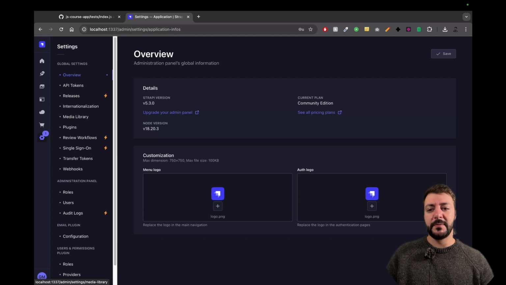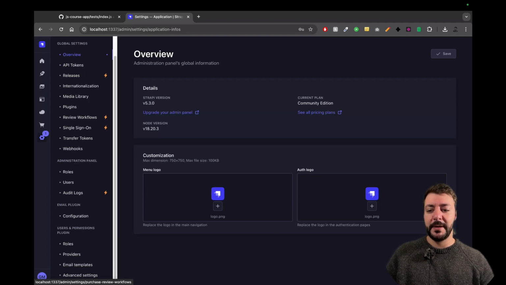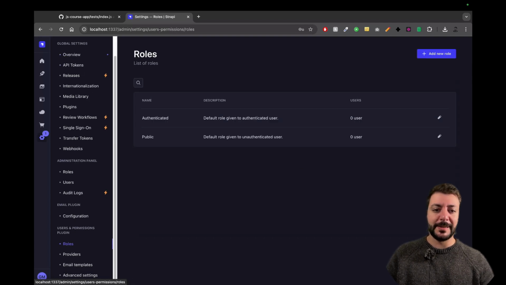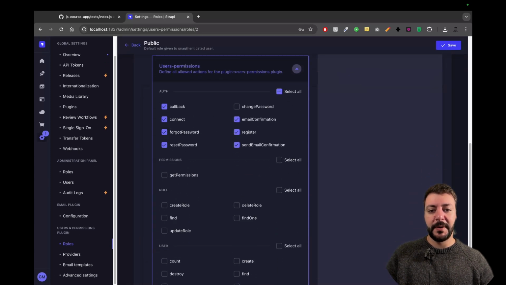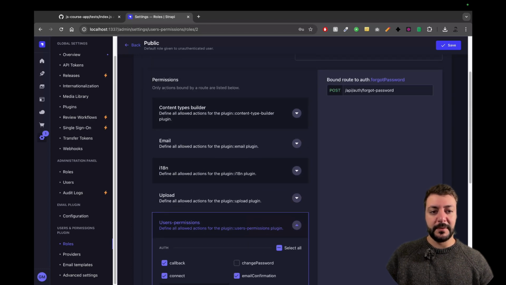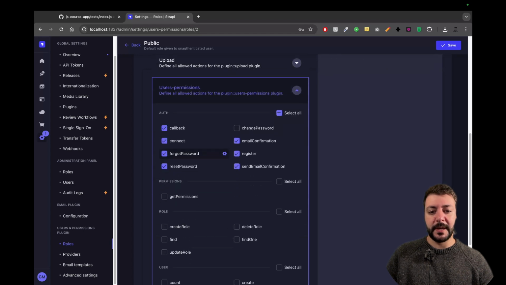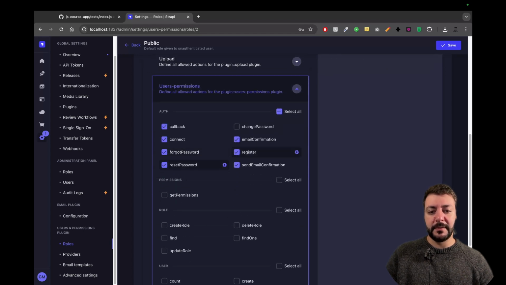Here is where we're going to set up our roles, our ACL, so it's our access control rules and regulations. So for example, here, the public user, if we go back into user permissions, the public user can have an email confirmation, go start the forgot password flow, and it's giving you here what the route is for that, register and all that jazz.